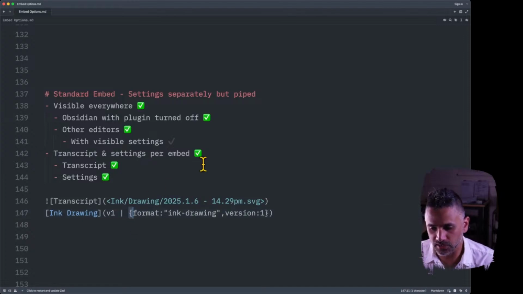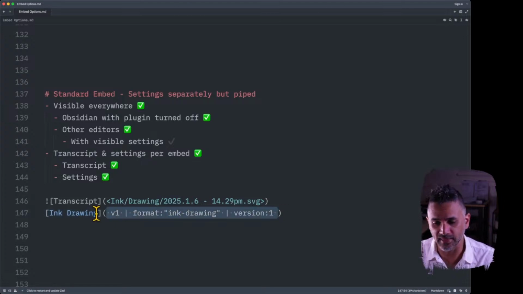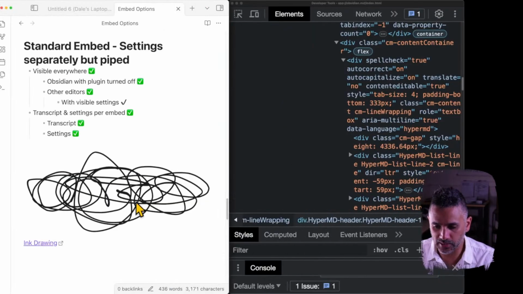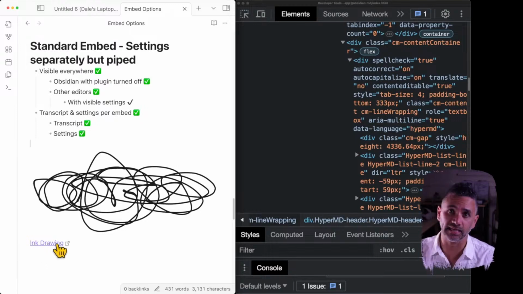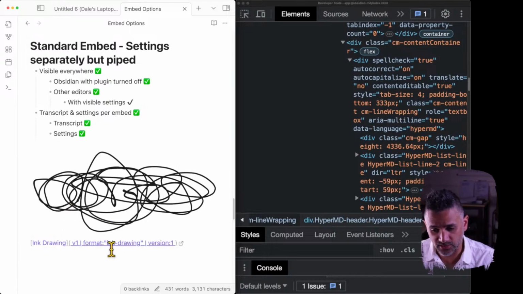And then I've got the settings. So I could change this. I could format it however I want. Like I could separate it all by pipes. Doesn't really matter. But because it's set up as a link with a supposed file path or URL and then a display text that will cover that up, now if I go back here, it displays as a link. It doesn't show you the settings, right? Because it thinks it's a link and it should hide that. That works. That's great. If I click on it, I see the settings. That's just what Obsidian does.